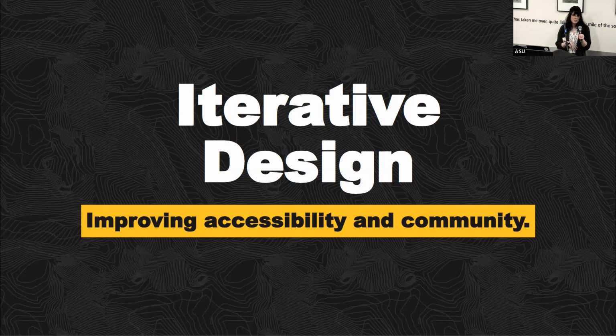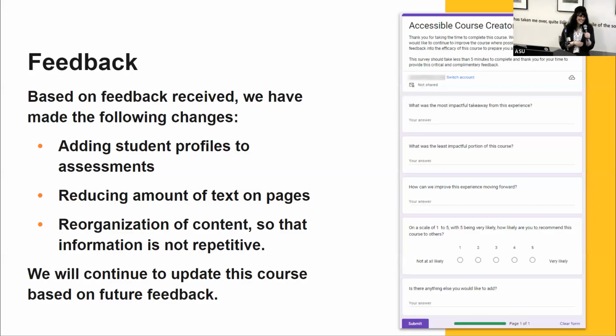We used iterative design in the process of creating this course to improve the accessibility and community within our course. We had initially released the course and we've taken feedback from others. We used the feedback that we were given from others in order to improve the course and make changes.